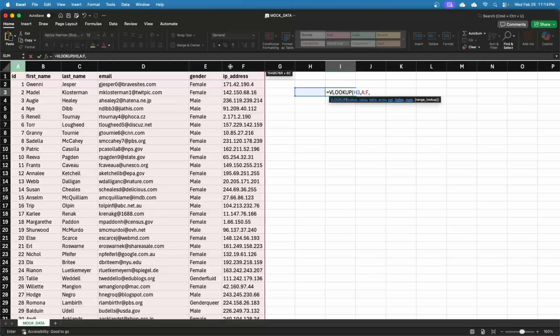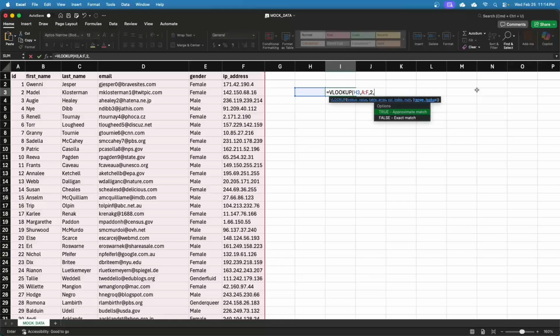which column you want the value to be returned. So in this case, this is column 1, A, 2, 3, 4, 5, 6, and so on and so forth. So I'll just say I want to return the value for column 2. In this case, it will be column B.